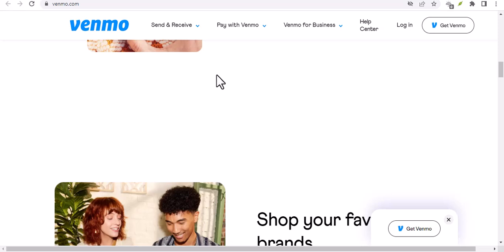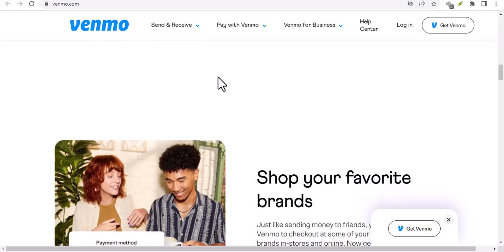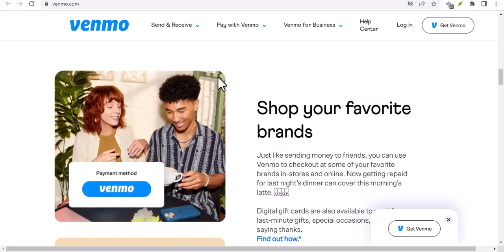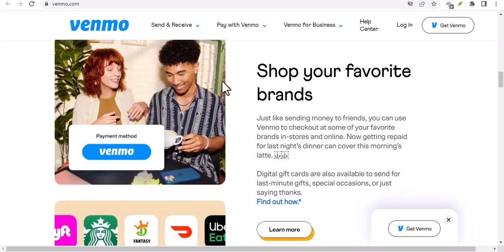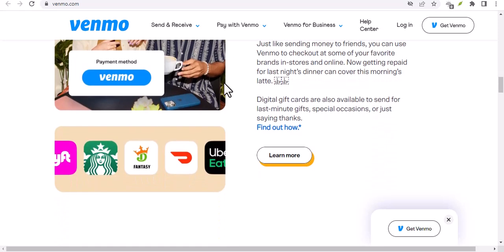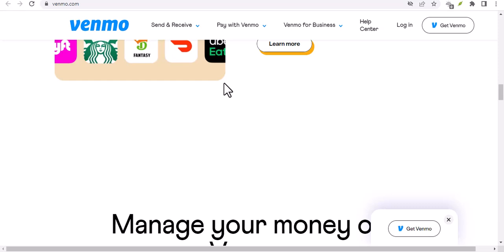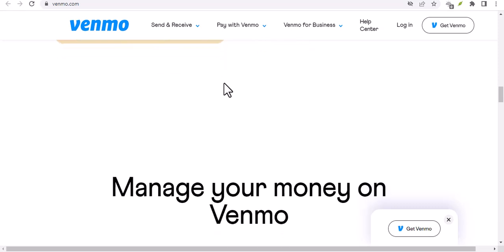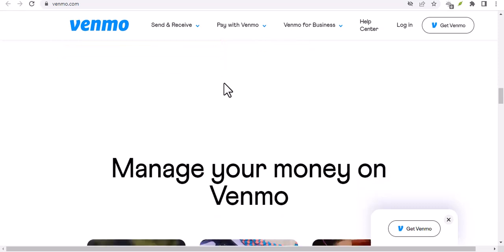How to link your bank account to your Venmo account? To link your bank account to your Venmo account, tap on the Settings tab in the app. Then, tap on Bank Accounts. Enter your bank name, routing number, and account number. Once you've linked your bank account, you can start receiving money from others.